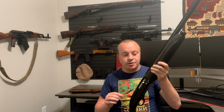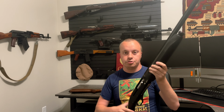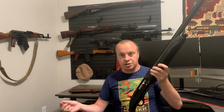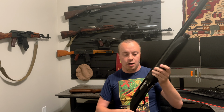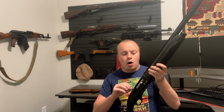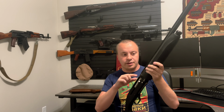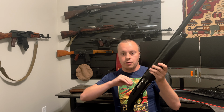Of course, there's a lot more that can go wrong here. Particularly, you have to be very conscientious of the amount of gas that the shell that you're shooting produces, because that's what actually operates the system that ejects the shell and feeds the new one in. So if you have an underpowered round, or shell in this case, or maybe a different type, so birdshot versus buckshot versus slugs, all of these things can kind of change how the recoil system works. So from different shotgun to shotgun that's semi-automatic, you may have to go in and change the internal features to make sure that when you're changing from shell to shell that it still works properly.